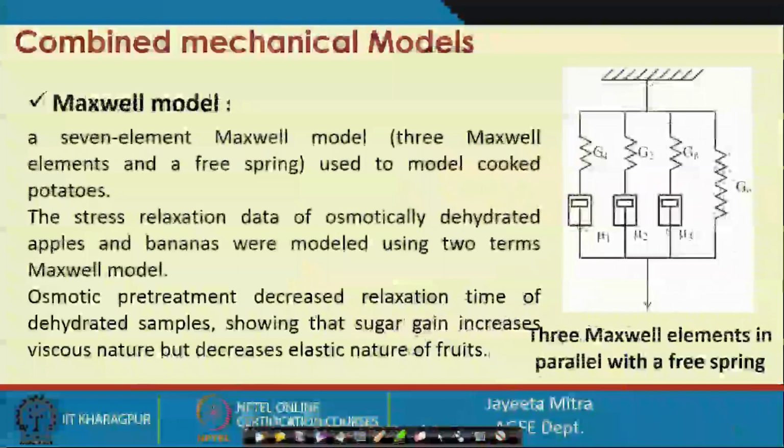So, many interesting phenomena of food processing can be explained by different kinds of rheological models, and many times we go for mathematical modeling of processing or fluid phenomena and different behavior. If we know the proper rheological nature of that product, we can accurately predict the behavior, and the design of the various processes will be correct.